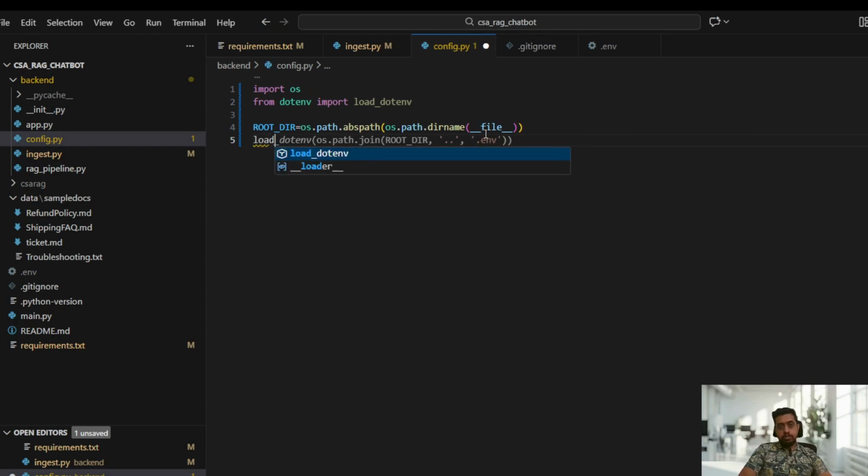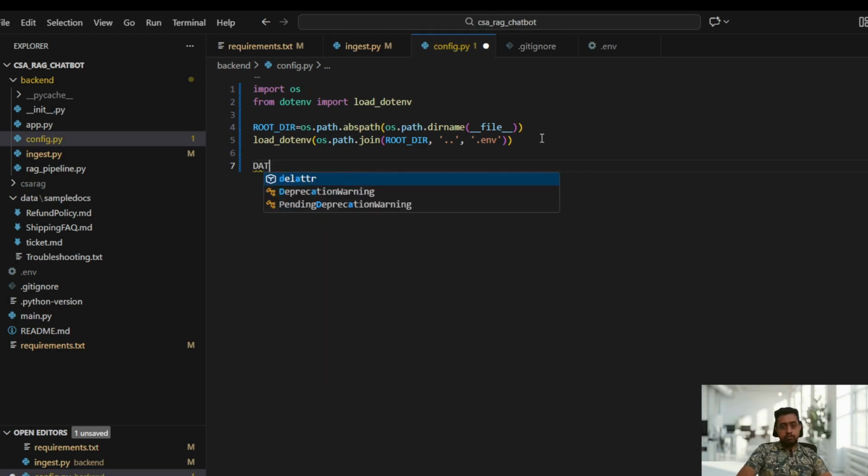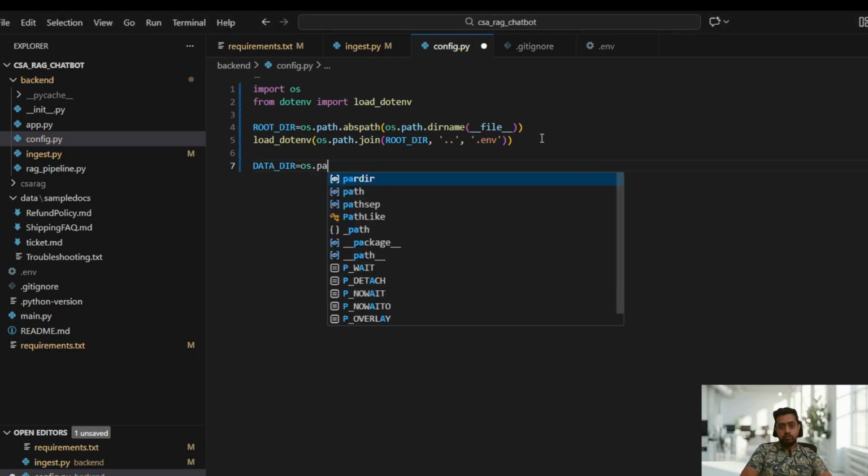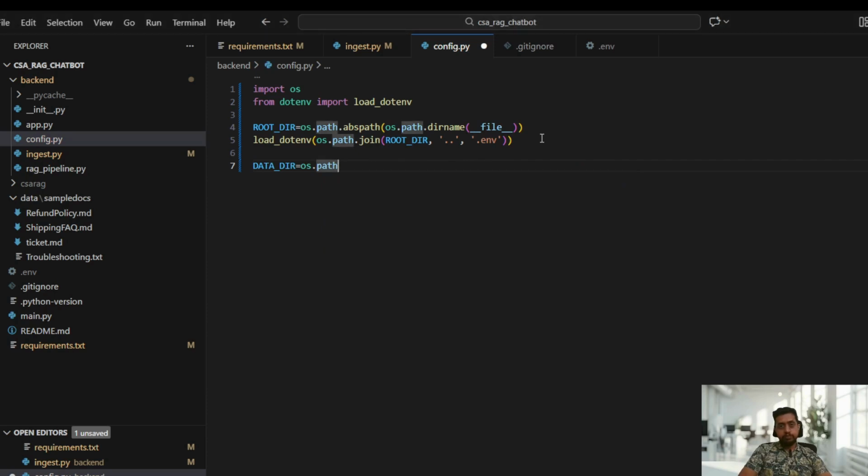Now I need to load the .env file, right? That is where I'm taking the root directory .env file. This will fetch the RAG chatbot root and load .env. It will take the .env file, guys. This is very simple. Earlier we did data dir in my ingest.py, so for that I need to write os.path.join of root and the data folder, which is taking the things.